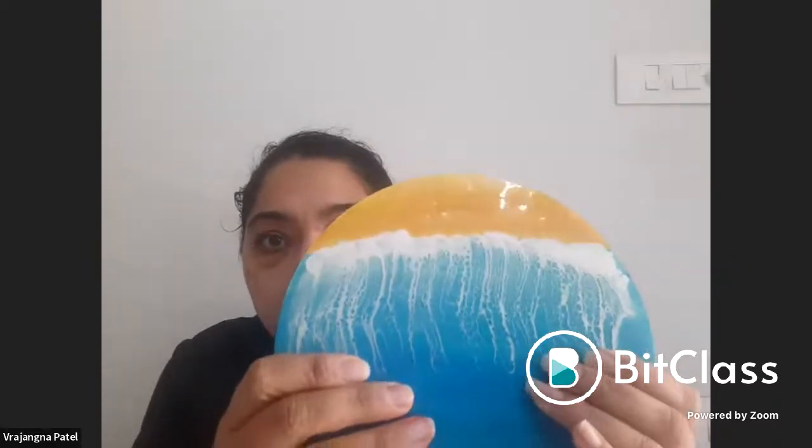Let me just show you a piece. Okay, it's super glossy and has a shiny effect. I removed all the air bubbles, so it's smooth enough. But here I didn't remove them, and you can see the uneven surface and the pits. In this piece, in the sand part, I purposefully didn't remove the air bubbles, so you can see the difference of what happens if you do not remove them. So in order to have a super smooth surface, it's very important to remove the air bubbles.